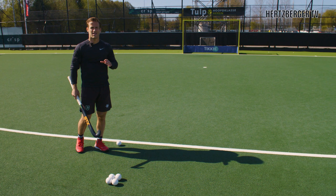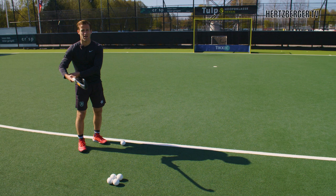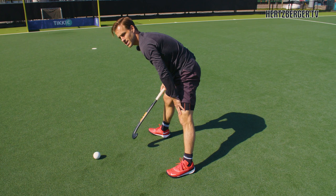The last advice is that when you deliver the ball to your teammate, the ball really needs to be sitting down and lying still. If the ball is rolling it makes it more difficult for your teammate to pick it up and drag flick on goal. When you reach your final position, continue your move so the ball stays still, then just lift your stick and your teammate comes along and takes it away.